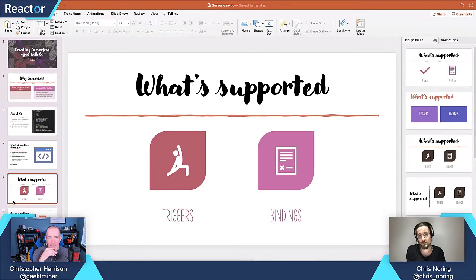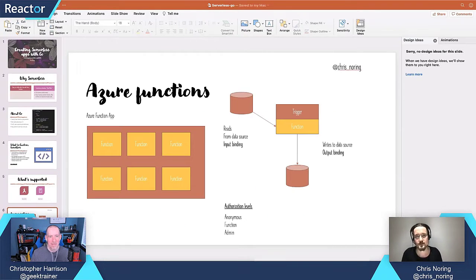I wanted to show you another slide though, because it's easy to think that when you have something that's not first-class support, you're not going to get all the nice things that Node.js or Python or PowerShell, whatever first-class support you have. But it does support triggers and it does support bindings. And if you're new to this whole serverless concept, let's quickly go through the main concepts of serverless. We had someone ask earlier about scaling and configuration and what is serverless, how does it work, and so on. So let's just reiterate that.